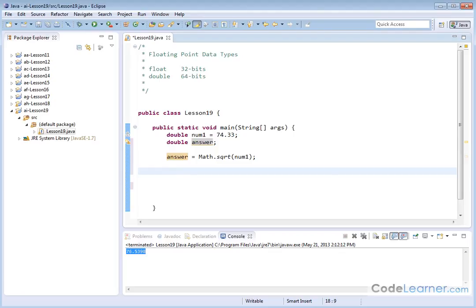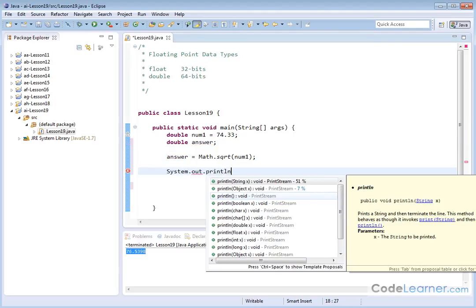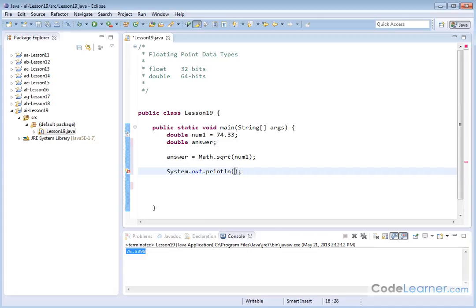And if I wanted to print the answer out, let me do it like this: the square root of, and I could put num1, is, answer, like this.